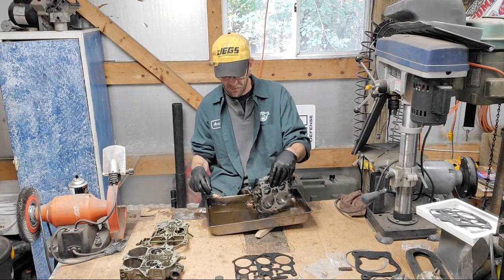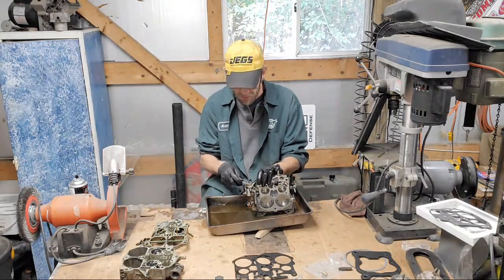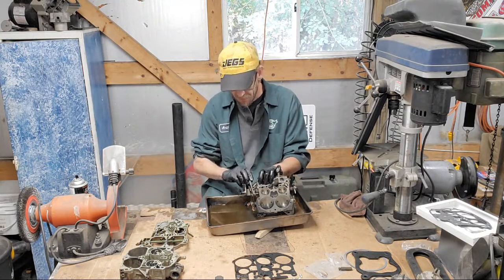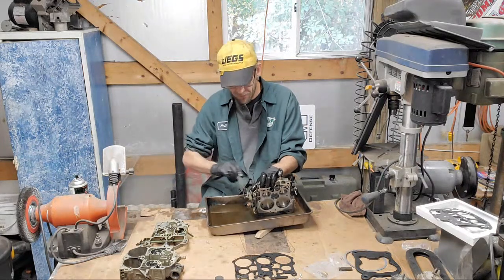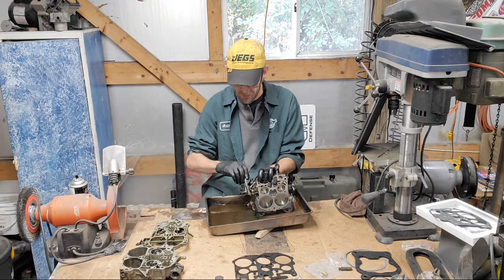I've got solvent out of my solvent tank in here, and you gotta be careful with some of that stuff. I'm sitting here breathing it, and that ain't a good thing.